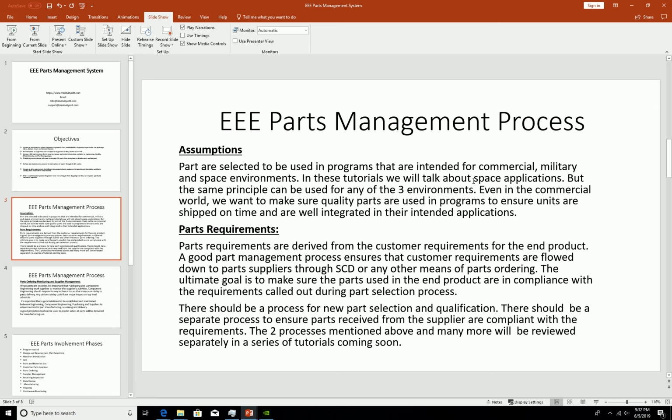That's when you introduce a new part. But before we introduce a new part, we need to make sure that we don't already have a part that can meet those requirements. That's the task of the design engineer and the component engineer.